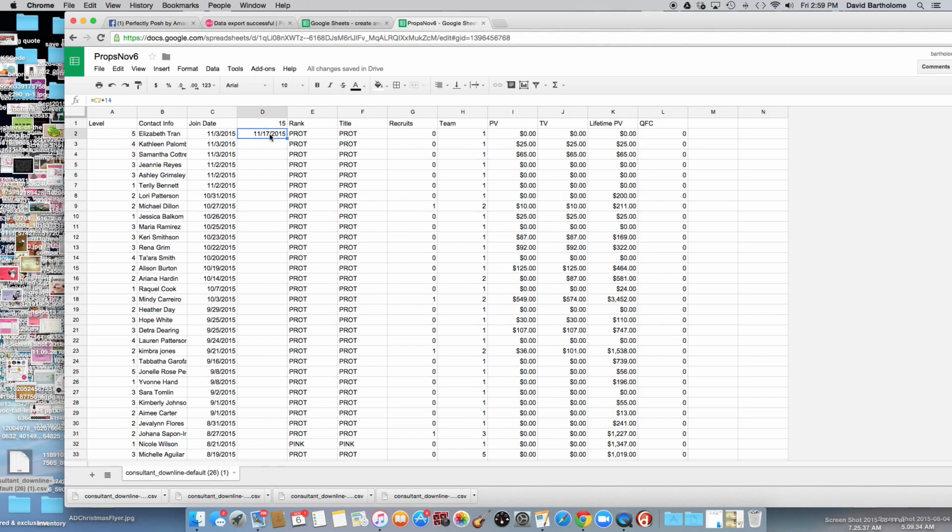So I'm going to go ahead now and take this little, it turns into a cursor. I'm going to drag it down until I hit today, which is November 6th, and I can remember that because up in the left-hand corner it says November 6th. See, we had a lot of new people join recently, so we're going to just keep going until we hit November 6th. Wow, look at all these people in their 15-day.